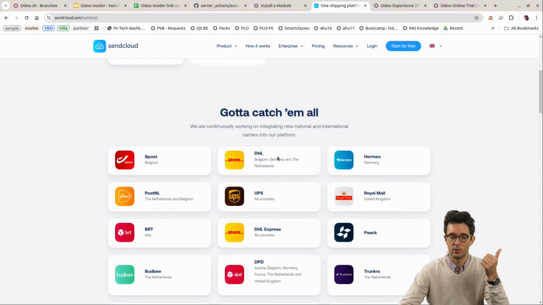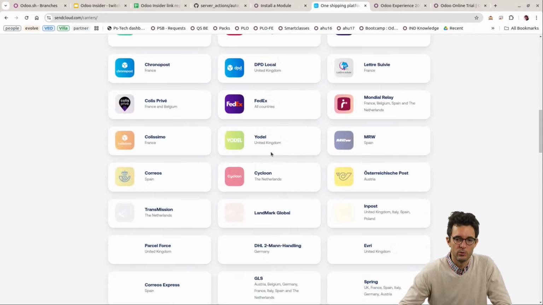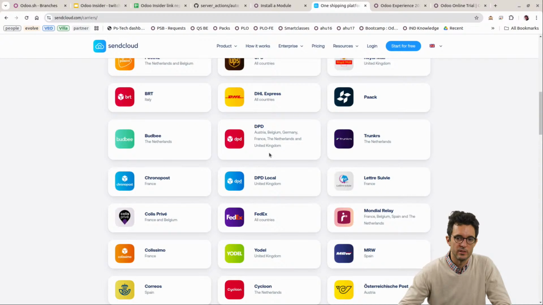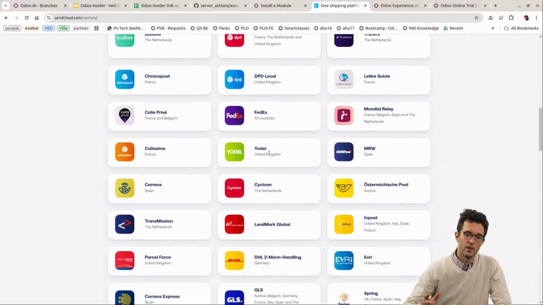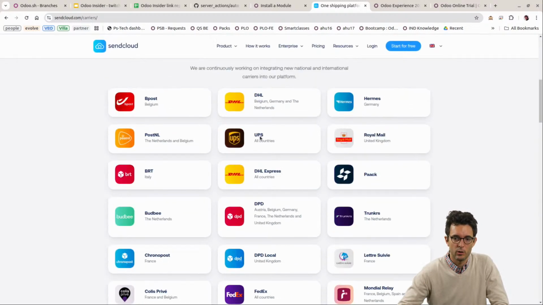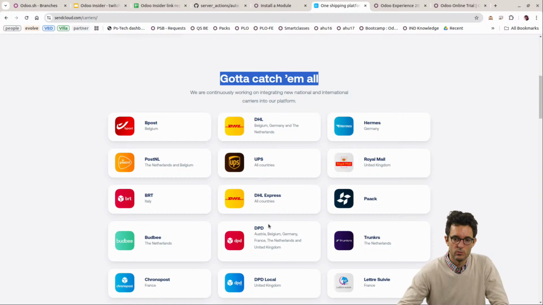Some carriers it's only the labeling, some carriers it's labels plus amounts, so the estimates of the cost of the delivery. And some others it's even more in terms of contracts, not only the base price that you can have. So every carrier will offer different things, but what you can do is test the connection with DPD here.